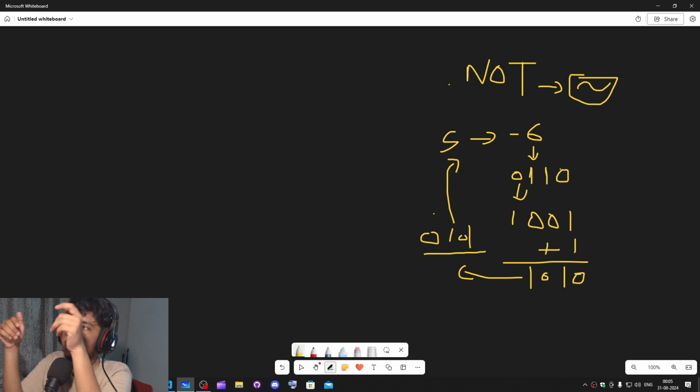And if there is 1001, you write 0 here and carry the 1 to the upper position, and you add 1 and 0, and the sum is 1. So this is the reason we wrote 1 here, and 0 is obviously 0, and 1 is obviously 1. Now again, with 1010, you convert 1 into 0 and 0 into 1, and after converting this you will get this, and it will be equal to 5.